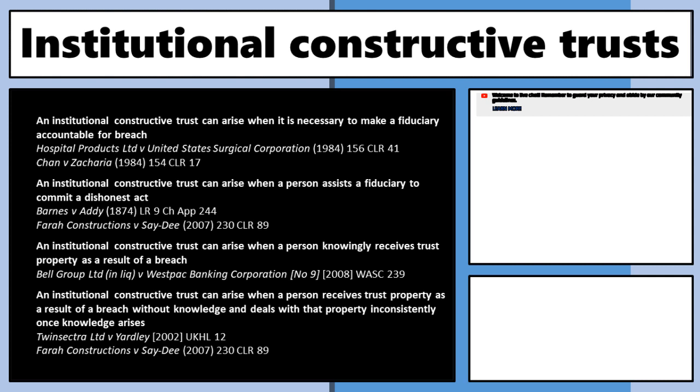And so Chan and Zacharia, again, I'm not sure if Tina talked about this, that was to do with partnerships. And you appreciate that a partnership is where two or more people come together to have or run a business in common for the purpose of making profit. Partnership is a status-based fiduciary, but it's also a contractual relationship. The two coexist quite happily. You can breach contracts with your partners without breaching the fiduciary relationship. Just not repaying the interest on the loan that you had for partnership property, for example.